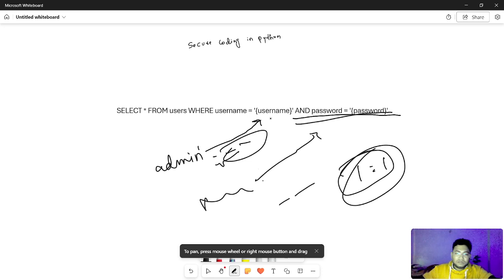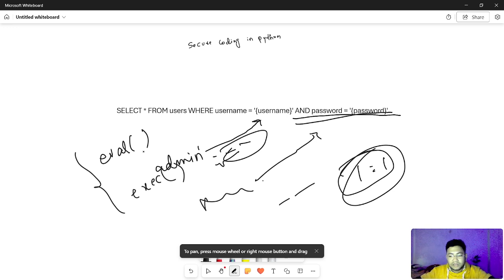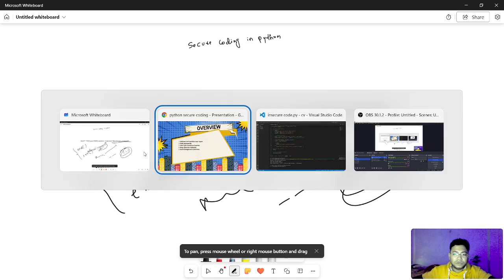Two examples are basically these dangerous functionalities. So avoid using this kind of functionality that can execute code you didn't intend, and this can be exploited by attackers, and if not used carefully, it can be harmful.